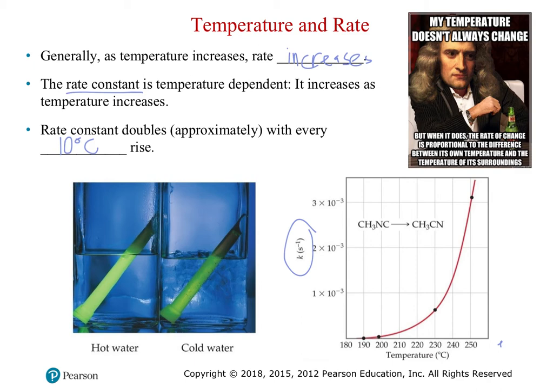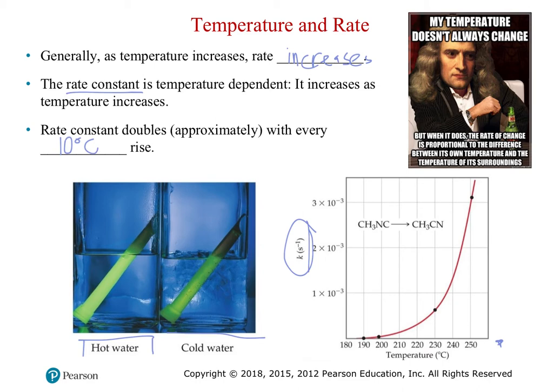In this image here, we can see in cold water this reaction, which is the reaction that takes place in a glow stick. You can see that when we have cold water, it's taking longer for that reaction to take place because it's not shining or appearing as bright. Whereas in hot water, the reaction goes a lot faster, so in the same amount of time it's going to be brighter than in cold water. In a bit, we're going to explore this relationship between temperature and rate constant, after a little bit more on the other factors.